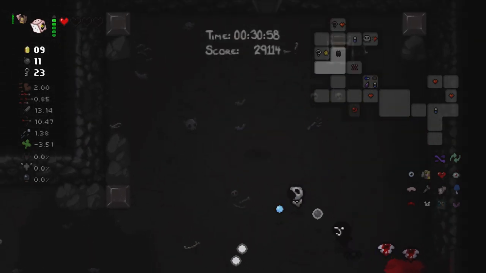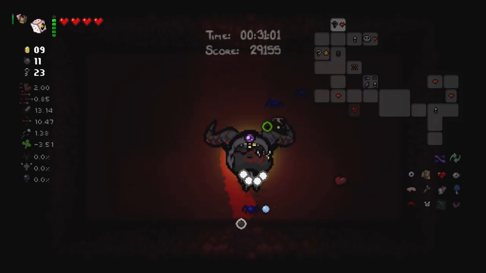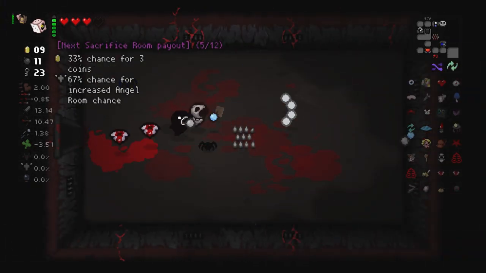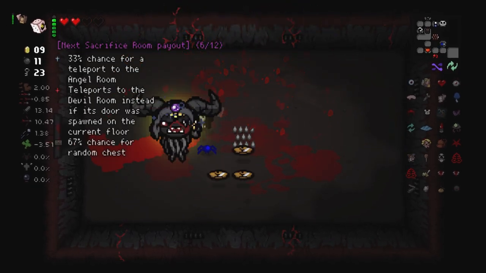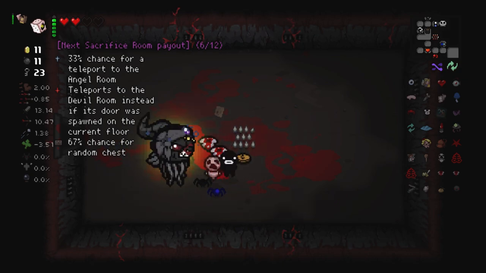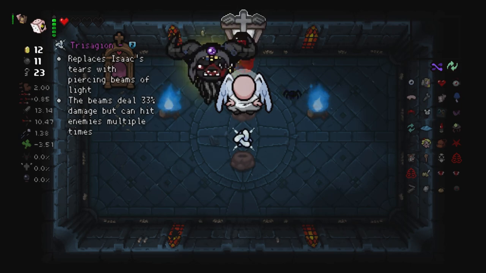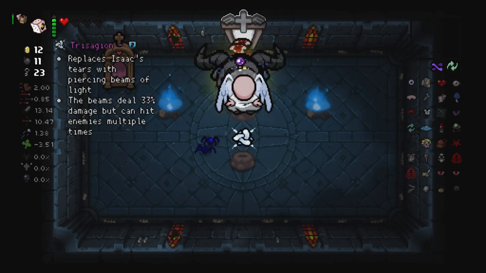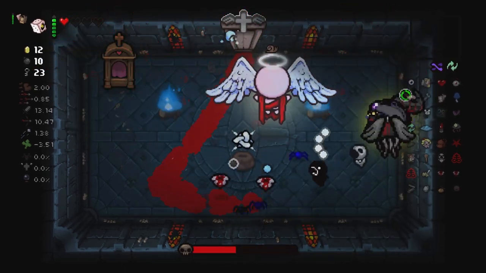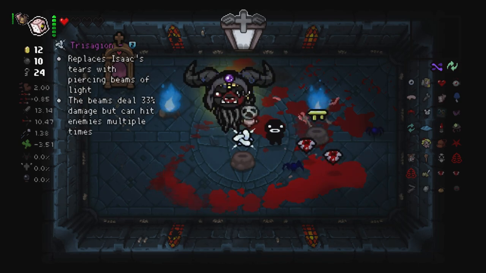There's the You Feel Blessed. Not that it really matters though, because we're guaranteed a TP to an angel room anyway. Since the devil deal did not spawn, the sac room will always take us to the angel deal. As you can see now, the explanation will be on the screen. Teleports to Devil Room instead of the door was spawned on the current floor. So yeah, 33% chance. We do get it. And I'm at one heart, so this will be scary, but... not really. I lied. Okay, well then.